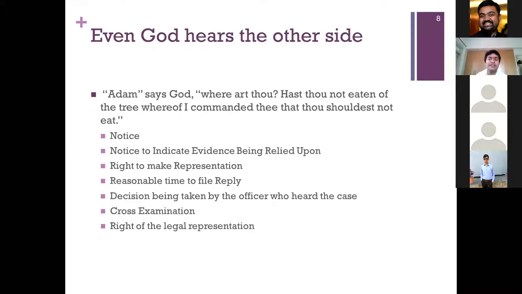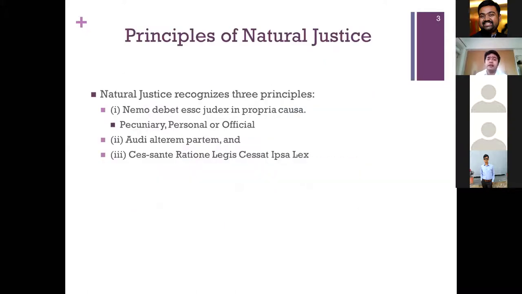Which is why you see that when chief justices or judges retire from the Supreme Court or the High Court, in the 1 or 2 weeks before the retirement, you see a flurry of judgments from their benches. Whether it was Justice Deepak Mishra, Justice Gogoi, or Justice Thakur, all of these Supreme Court judges, in the 1 or 2 weeks before they retired, came out with a flurry of judgments, because if they don't decide a case which they've heard, it is a violation of the principle of natural justice. And if a new judge replaces them on the bench after their retirement, then the entire case will have to be heard all over again, because not to do so would be a violation of audi alteram partem. So the second important principle of natural justice is that you must hear both sides before you decide a case.